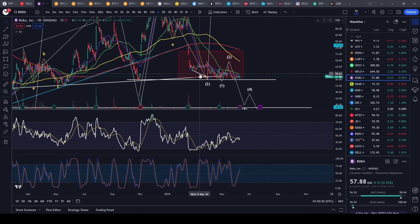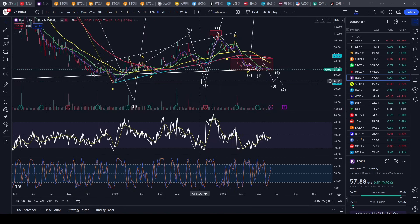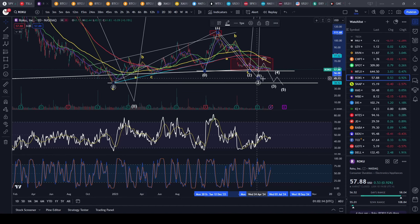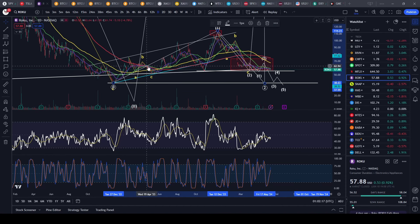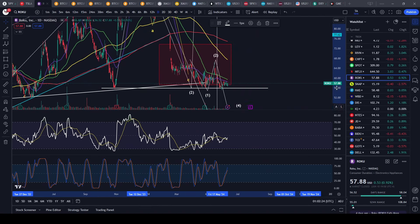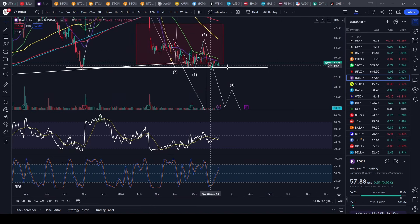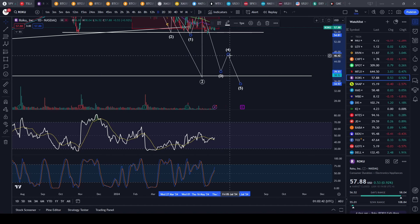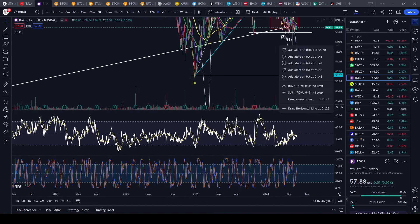We actually had a really nice reaction from this level in terms of the wave 2. I had a really complex chart for the IWM — I simplified it and made it a one — and now we're impulsing out. We should come out in this wave 3, and if they cut rates and the Fed really pivots, technically that's going to be the first sign that things are about to hit the fan for the economy, but the market's going to rally because in the short term they're going to love it.